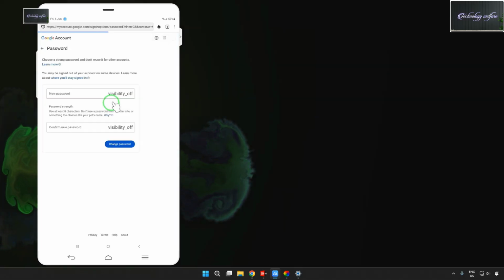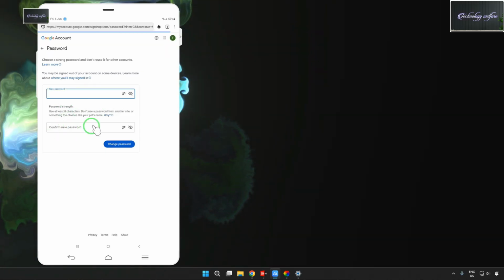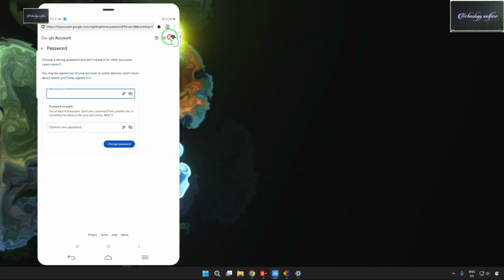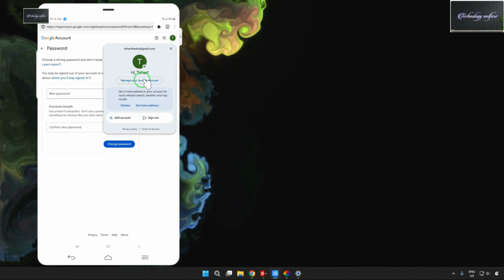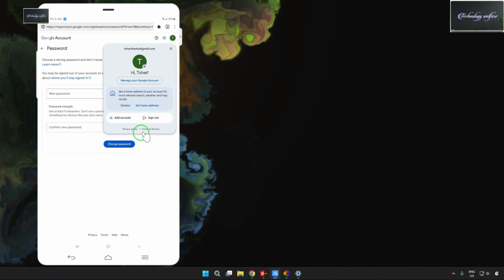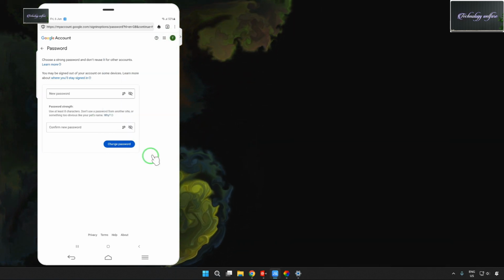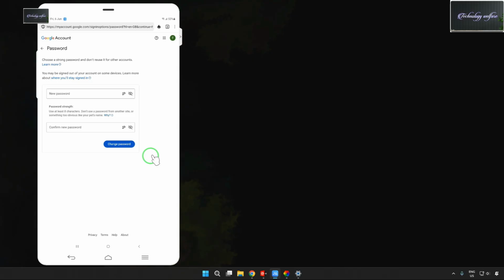And now we have time to change the password. Of course, enter the new password right here, confirm the new password, and thereupon we will go for change it. After changing, of course, we will tap on it and go to manage your Gmail accounts, guys. If we tap on it, then of course we will have to go to the security center, and there add the recovery email and the recovery phone number, whatever is not filled there. Firstly the email, if it is not filled, then by getting an OTP by email we can remove the phone number, and thereupon these can also be added or replaced.